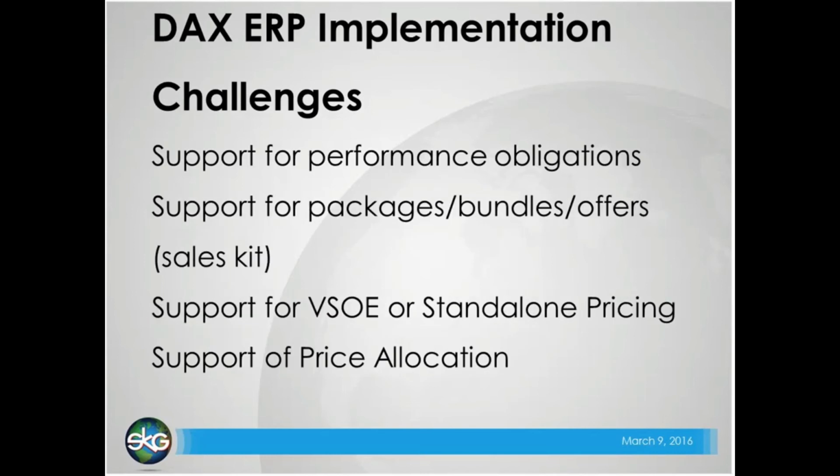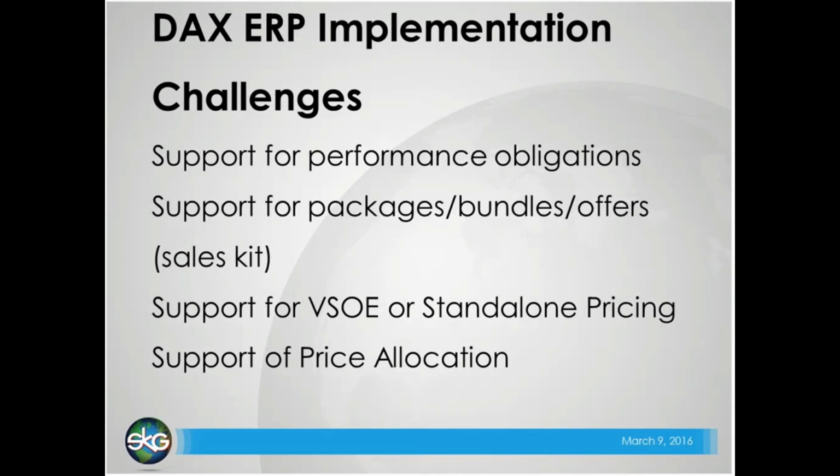Some other challenges you'll be faced with is how do you carve out these different performance obligations on these contracts and account for them? If there isn't a specific place in the ERP system called performance obligation, then you have to figure out how you're going to account for those, whether through an account category or some mechanism, and we're going to show you later in the demo how we can help with that.